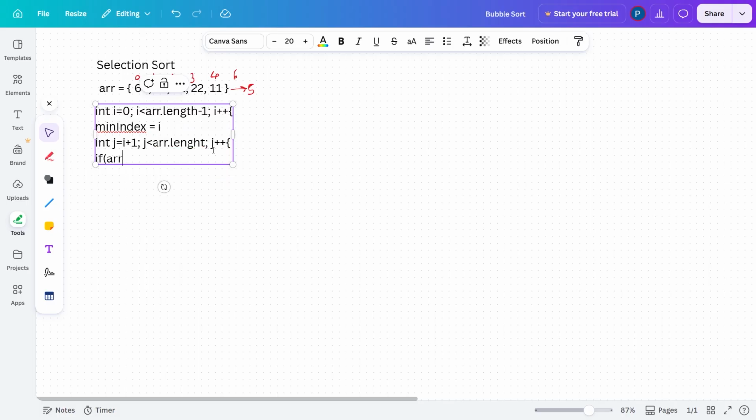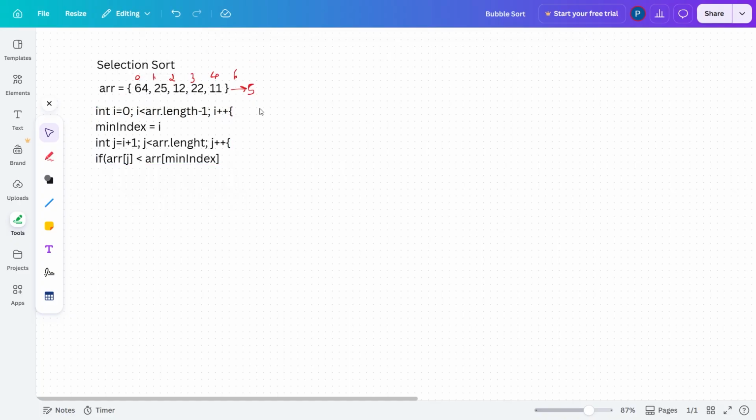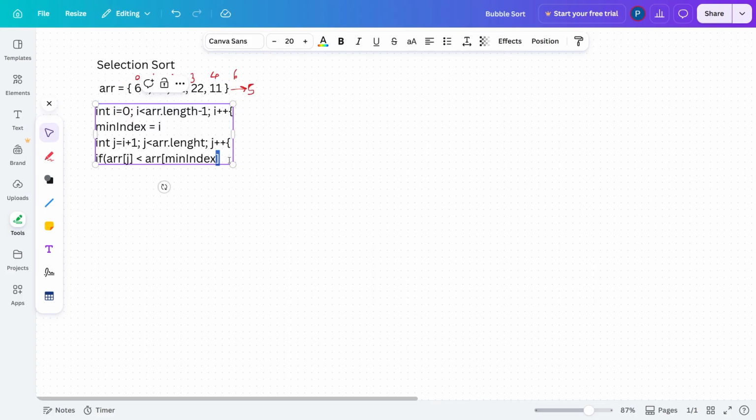And write the condition. If array of j is less than array of the minimum index. As I mentioned, the minimum value needs to be compared, right? It will check if array of j is less than the minimum index stored from the previous iteration.